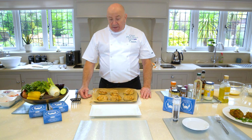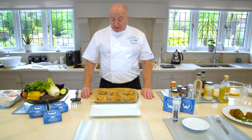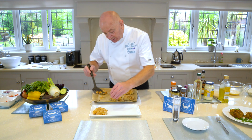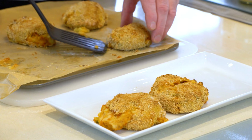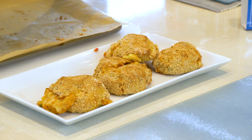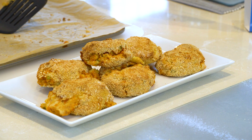Okay, these are the Bloody Mary crab cakes. Been in the oven about 18-20 minutes and are now ready to plate up. So, there we go, and enjoy.